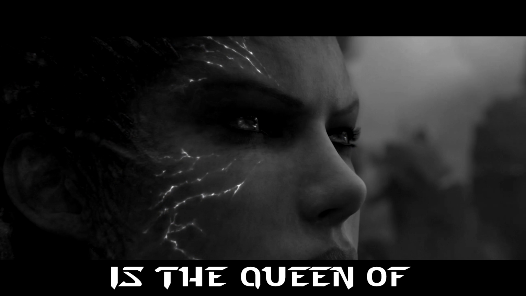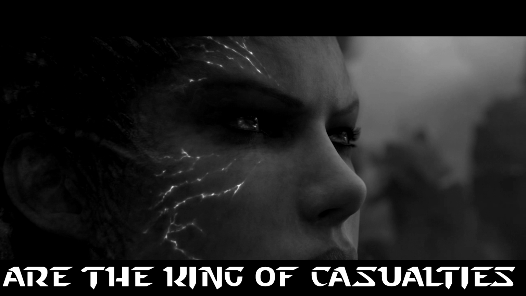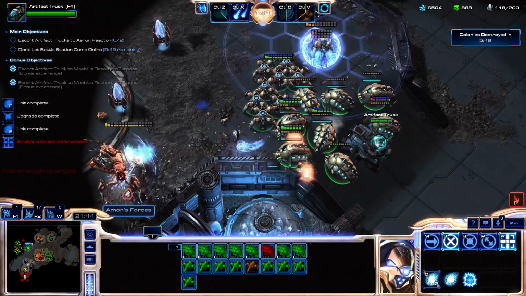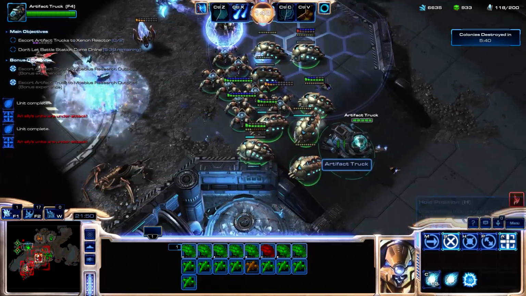Blades. Where Kerrigan is the Queen of Blades, with revenge in her grasp, you, Artanis, are the King of Casualties, and have bankruptcy in your grasp. Yeah, unless you know what you're doing, then, you know, you won't be. Don't get me wrong, Artanis is a great hero to play, and I had a lot of fun playing him as I was recording the footage for this video.